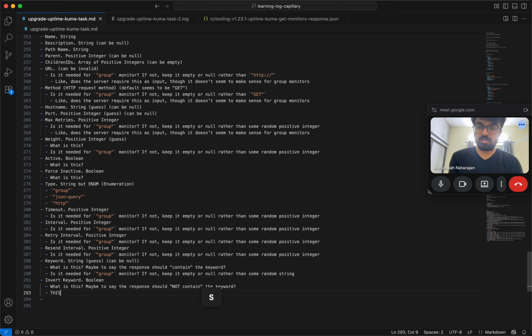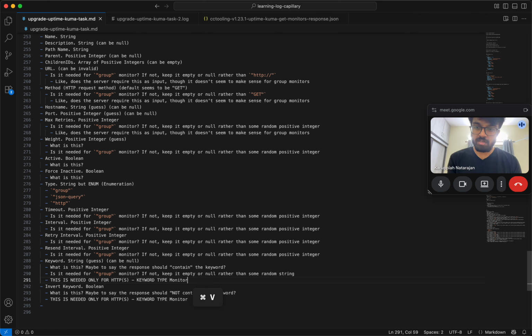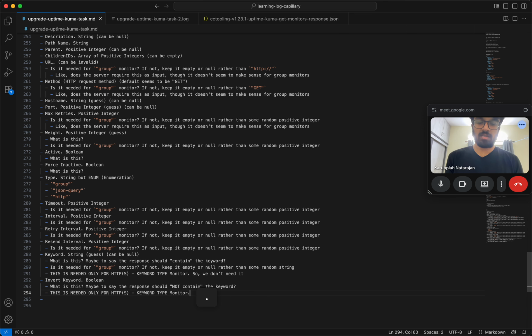This is needed only for HTTPS keyword type monitor. Same here. So we don't need it. Okay. Cool.